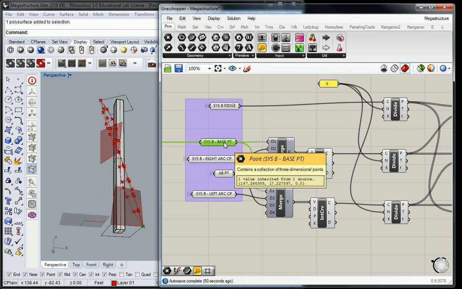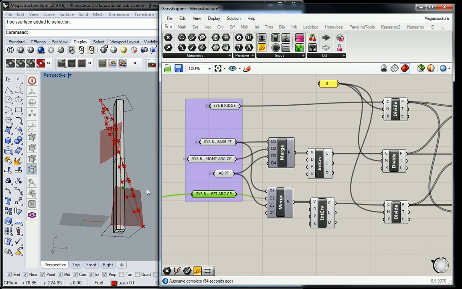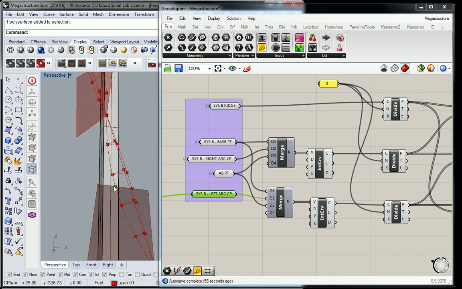And then from that, we're referencing the right arc center point and the left arc center point. That's this and that in order to generate the two other curves that we're creating our triangles from. Helpful? Even if you're still a little confused about it, you can somewhat conceptualize in your mind what it looks like with the diagram? Okay.